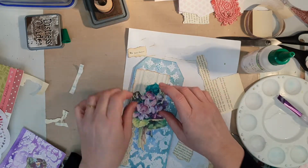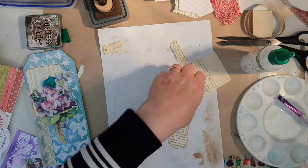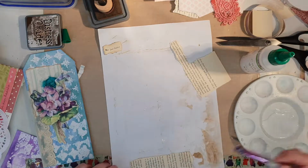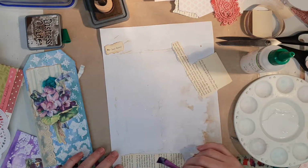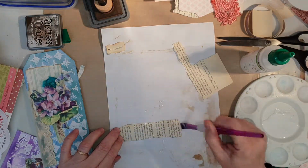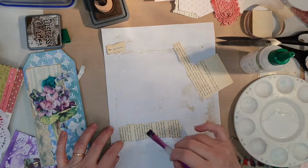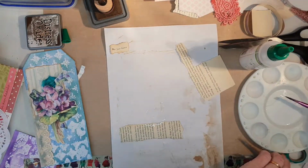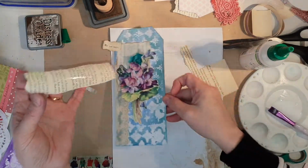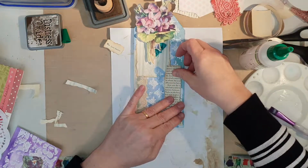Okay, here we go. And now I glue this part on. Once again, I'm probably out of frame. Not that it's really exciting watching me put glue on paper. Okay. Yeah, sticky, sticky. Okay. So pretty. I like it.